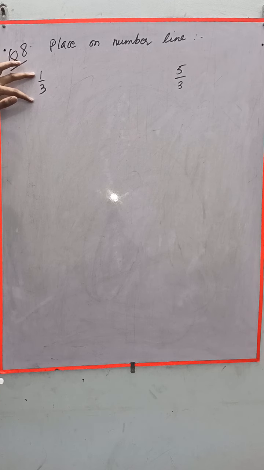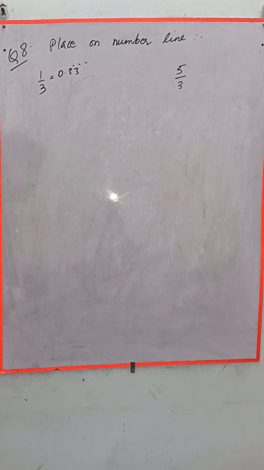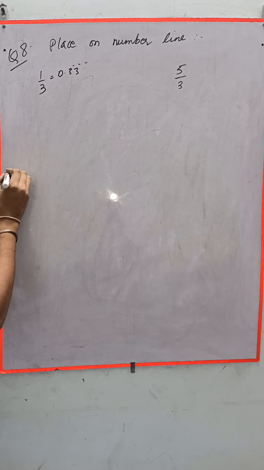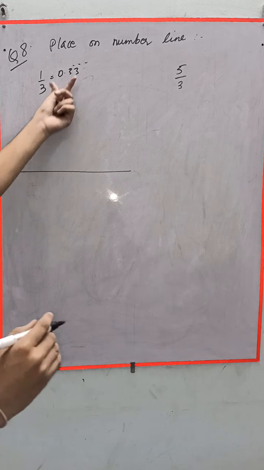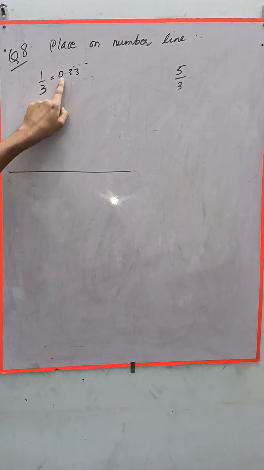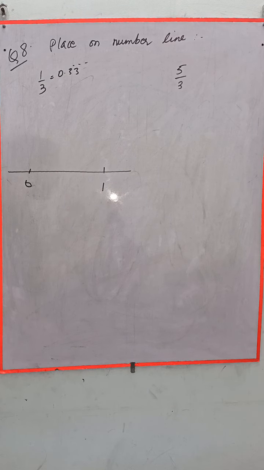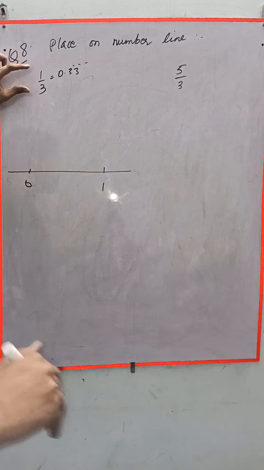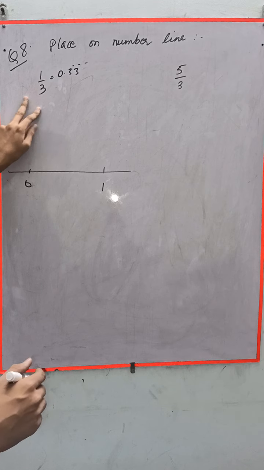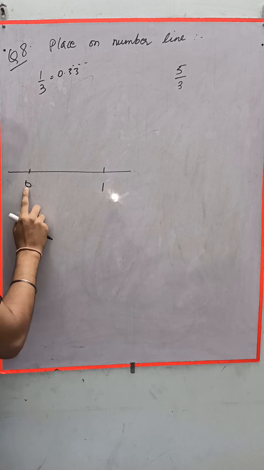Now if you see 1/3, we know if I divide 1 by 3, I'll get 0.33 and so on, recurring. So with this information, I can at least guess where this number will lie on the number line. As my answer is 0 point whatever, I can estimate that it will lie between 0 and 1. So whatever rational number is given to you, you just try to divide it so that it will give you information where your rational number will fall and between whom. So it will lie between 0 and 1.